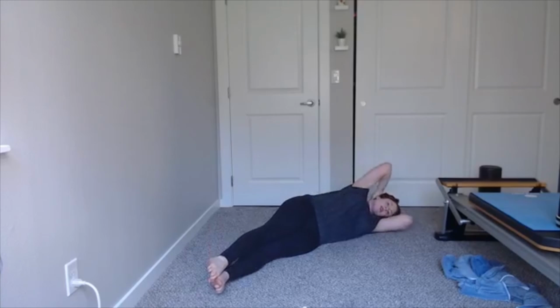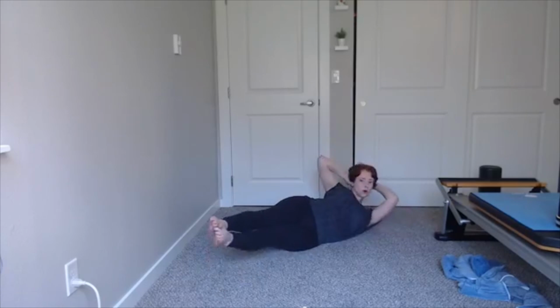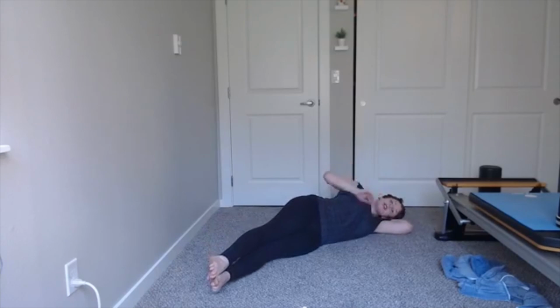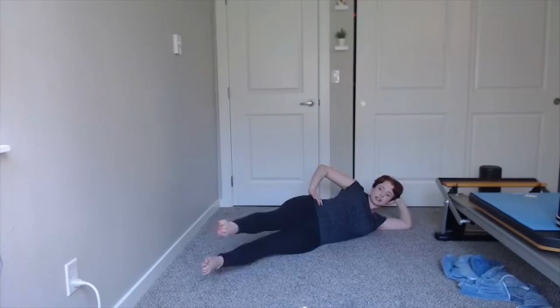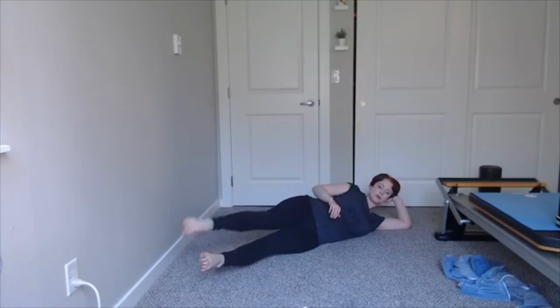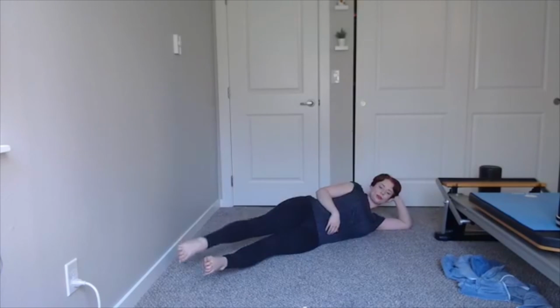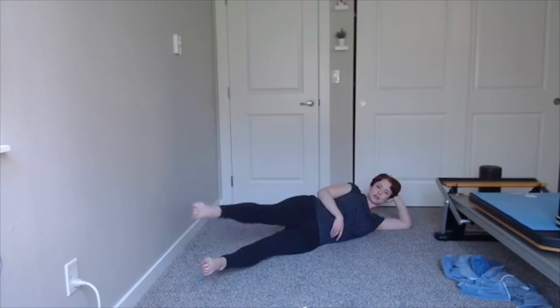Three more. So three, two, one. Now, if you need to, I can set this arm back down. I'm gonna be propped up again, just so I can make eye contact with the camera. Keep these legs lifted. Bottom leg is gonna be still. Top leg is gonna make little rainbows over the bottom leg. So just over and over, over and over. Beautiful. Nice little rainbows.